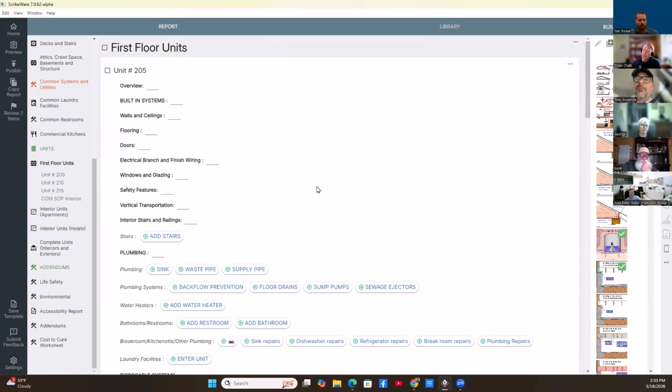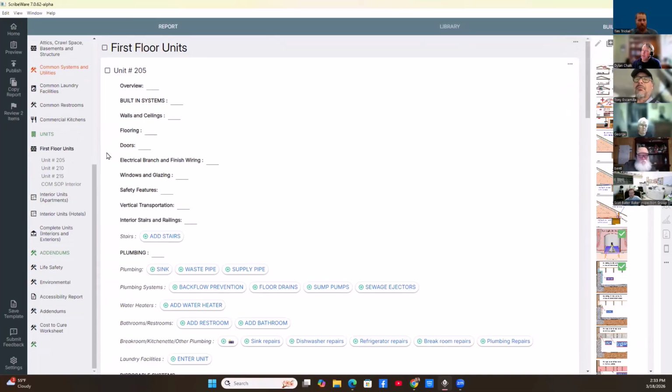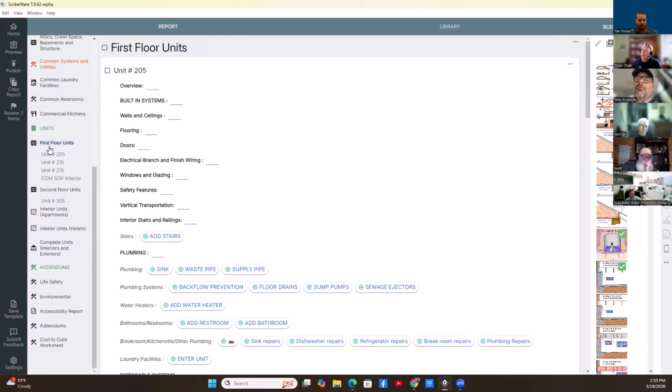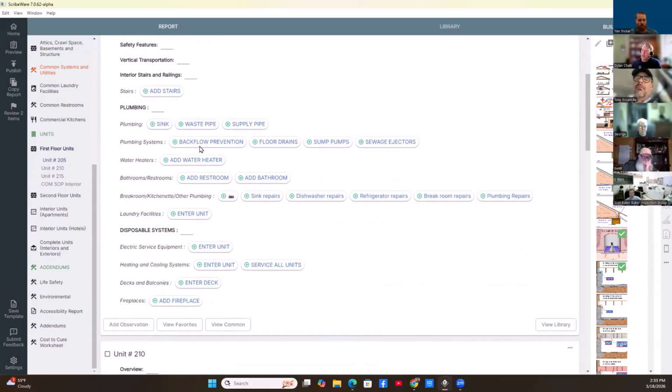But where I was going with this is the reason I wanted to fit everything in one section is let's say there's 3 floors. Well, now I've got first floor units. I can come up here and hit copy chapter. And now I've got a whole other unit, and this could be like second floor units. And then my numbering is kind of off now, right? We'll call it 305, and you get it. So you can end up building out a map of all the units fairly easily. That's kind of why I wanted to fit everything into a section.